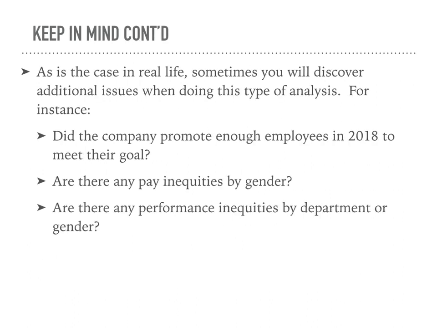As is the case in real life, sometimes you'll discover additional issues when you're doing this type of analysis. For instance, did the company promote enough employees in 2018 to meet their goal? Did they really hit 20%? Let's see. Are there any pay inequities by gender? Are there any performance inequities in terms of performance ratings by department or gender? Again, what I would consider to be anomalies, and in identifying those, you can use that as part of your insights for your exercise.